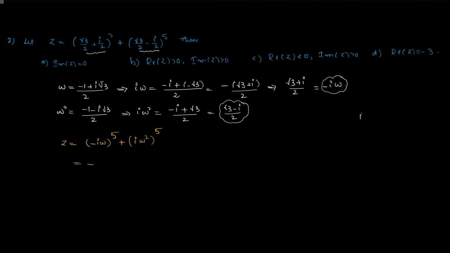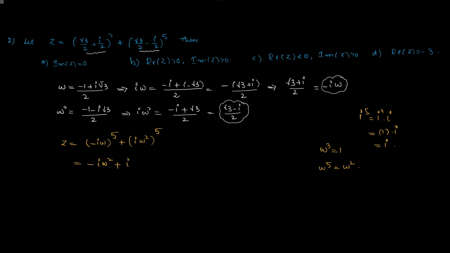What is i power 5? i power 5 is i power 4 into i. i power 4 is 1, we know that. So 1 into i is going to be i. So i omega power 5. You know omega cube is equal to 1. So omega power 5 is omega cube into omega square. So omega power 5 is omega square. We always remove 3's when you have highest powers of omega. So we get here omega square. Then plus i power 5 is again i.